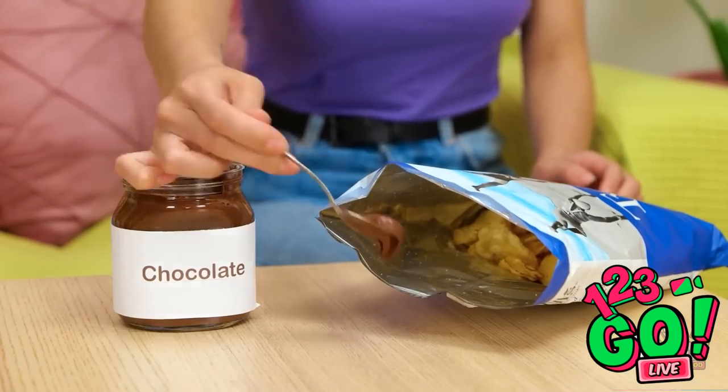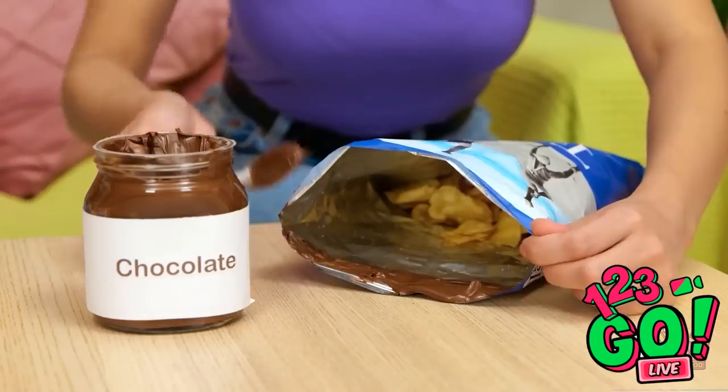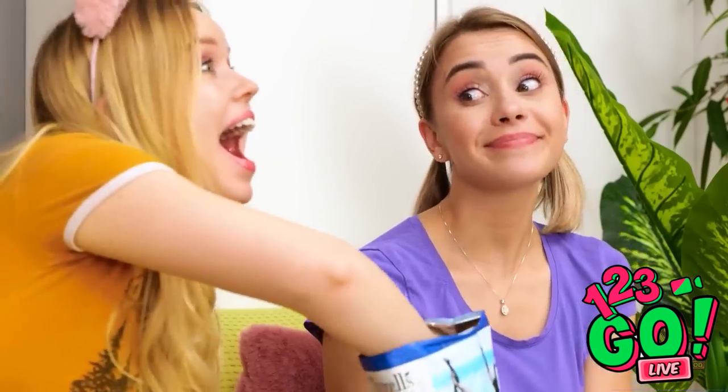Alright, come here, chocolate! You look delish! I'll just spread this right across the lip of the bag. There we go! That should do it! This'll be great. Mmm, those chips were so good! I wish I had more! I'm gonna sneak some of her chips, too. Heck no! Keep your hands away! Okay, fine. You wore me down.